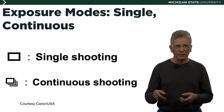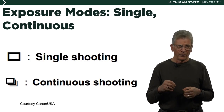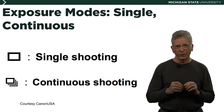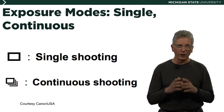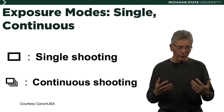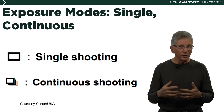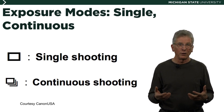What it means is that every time you press the shutter release button down and hold it, the camera will just keep shooting. Bang, bang, bang, bang, bang. You can look for the total number of frames that the camera is capable of shooting in one burst beyond that 1 second amount. Now, with some cameras, with one push of the button, you can shoot maybe 5 or 10 pictures and that's it. With more expensive cameras, more options, you can shoot perhaps up to 200 at one time.